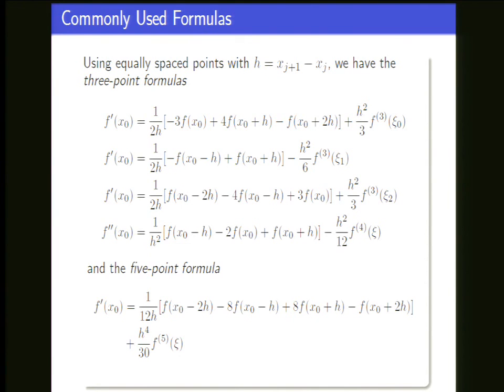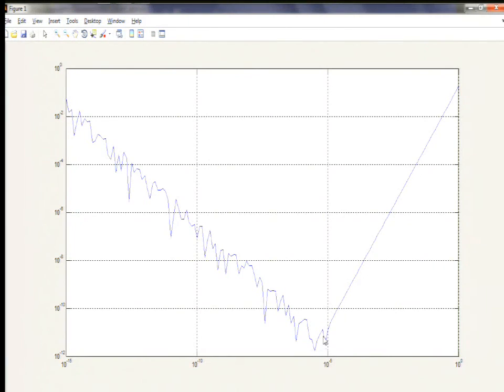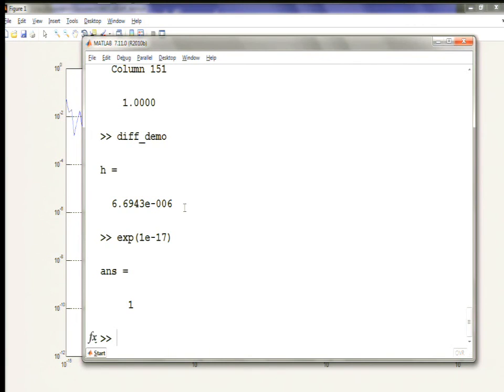So it's the thing we discussed before. This is the computer giving you the wrong answer. Rounding error. And it apparently kicks in at a point where things start getting worse. And then it's kind of random, because rounding error you can't control. To the limit that when it's 10 to the minus 15 or 16, you get complete garbage out. And you know why that is. Because if I do exp of 10 to the minus 17 as an extreme case, the computer can't really handle it, and it completely breaks. So at that level, it should break.